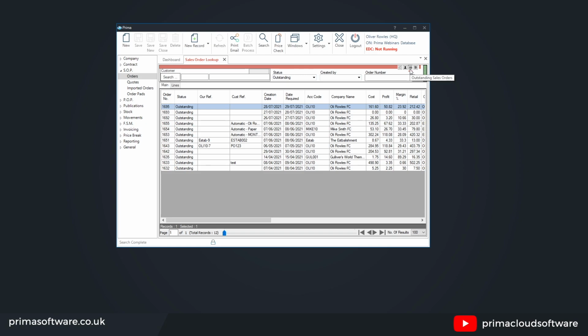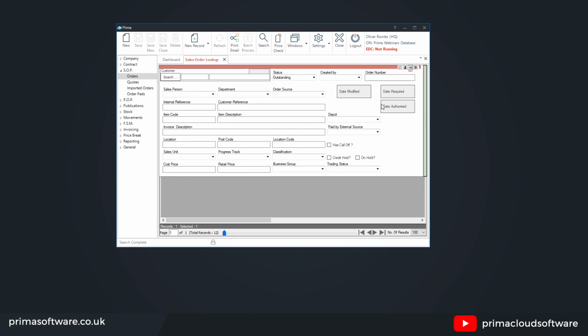So where this is actually coming into play is in the top right just here, this little icon for the dashboard. So if I wanted to adjust what my dashboard was showing me, I can amend any filters within here. So perhaps I want to see everything that's not invoiced, everything that is authorised in a certain period. I can use these filters to my advantage.